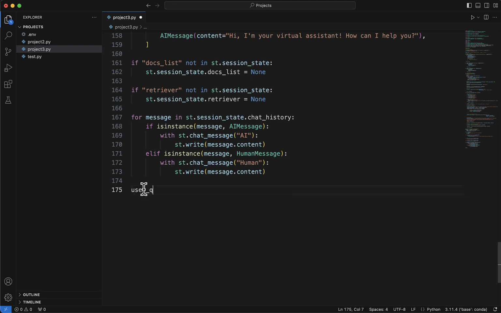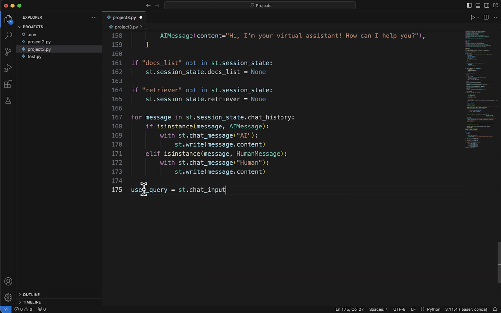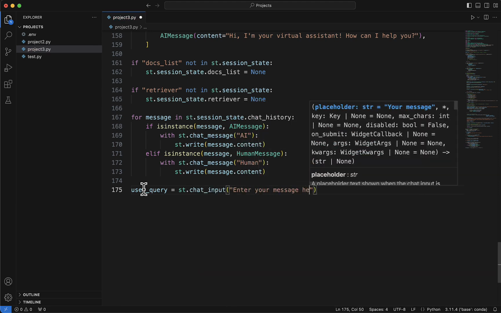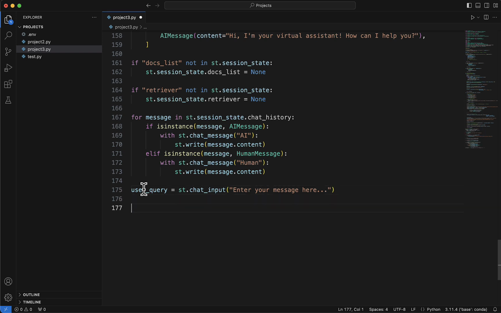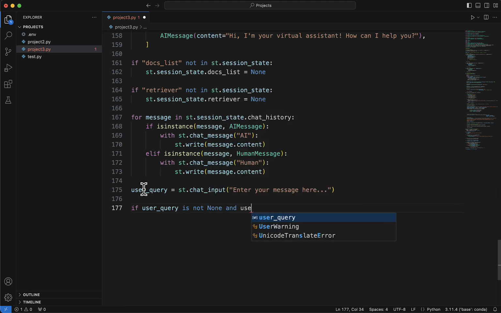The first step is to create user query: st.chat_input, "Enter your message here." Then we need to verify if user query is not None and different from empty.